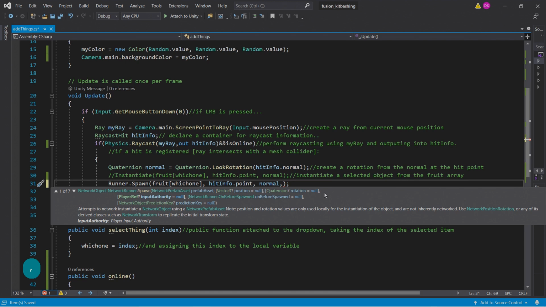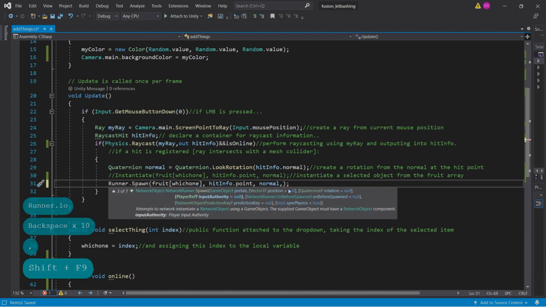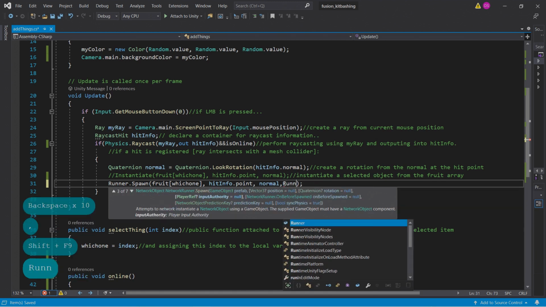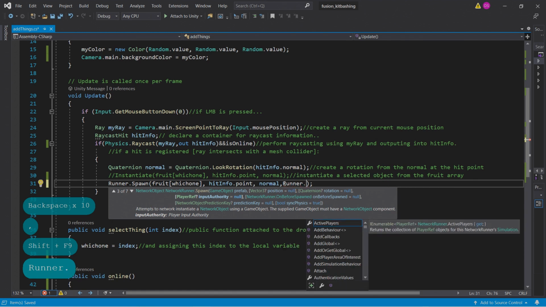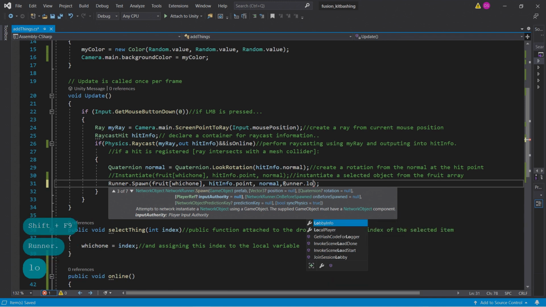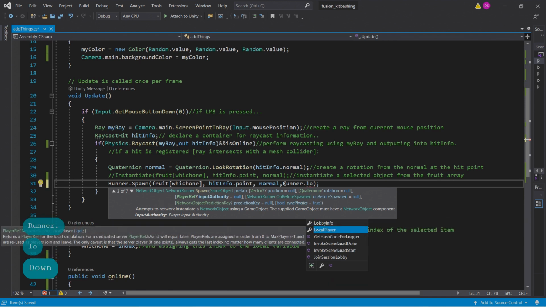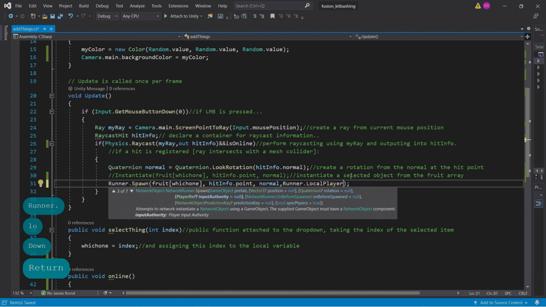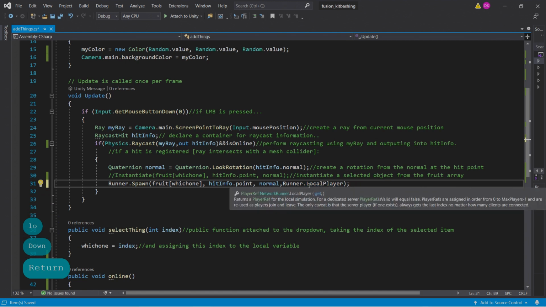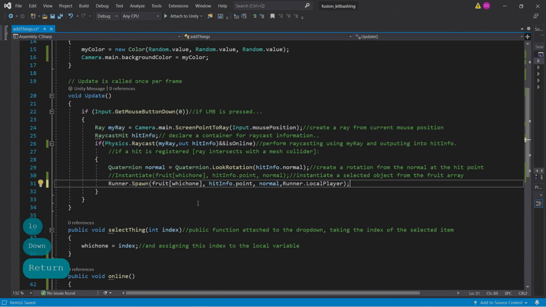So basically, who owns this object in the network situation. So here I'm going to ask the runner, which is the general network solution of Photon Fusion, for the local player reference. There we go. And this should guarantee that newly spawned object has this association. So I'm going to show you where it shows up. Let's take a look.